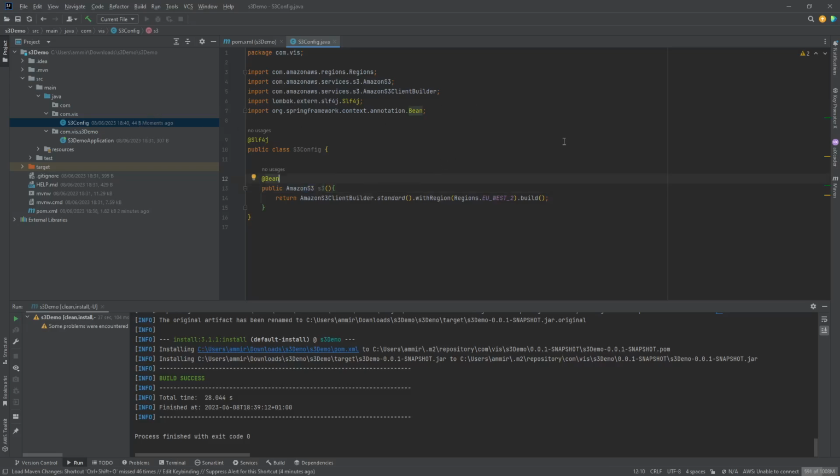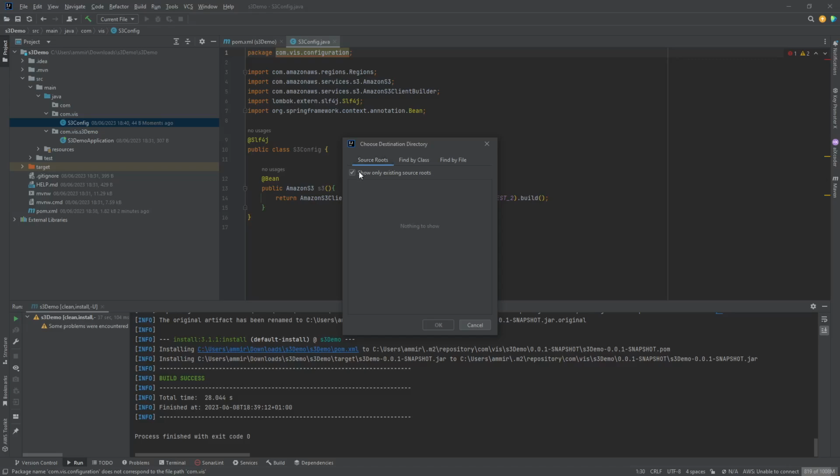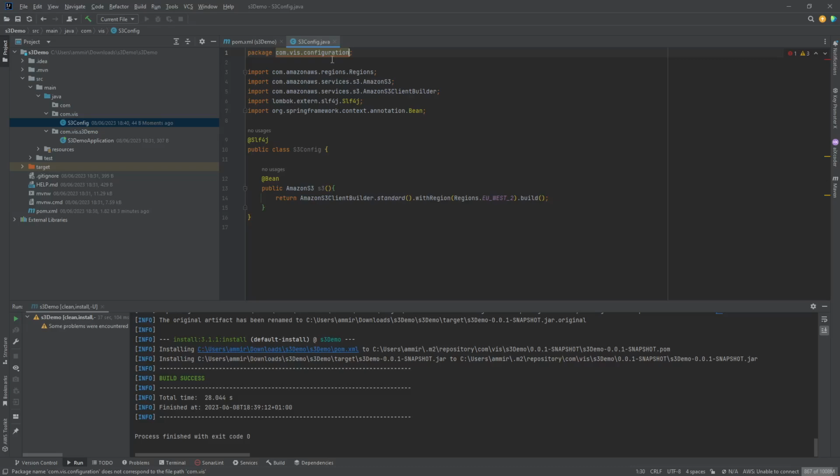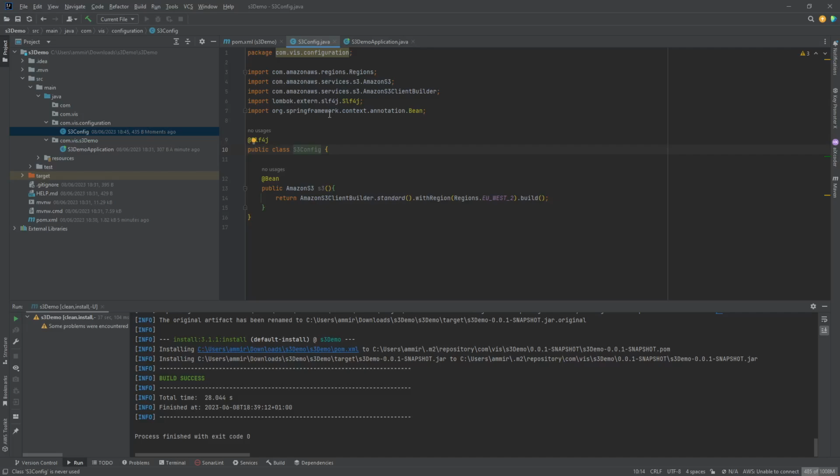up. Once this is complete, what we will be interested in is to write a service class in the same package, where I would have created this package as dot configuration, so it can easily be understood that this is a configuration package, and I can just say move to this package, so that these things are being moved, or I can just rename it. So we have moved that to the configuration package.